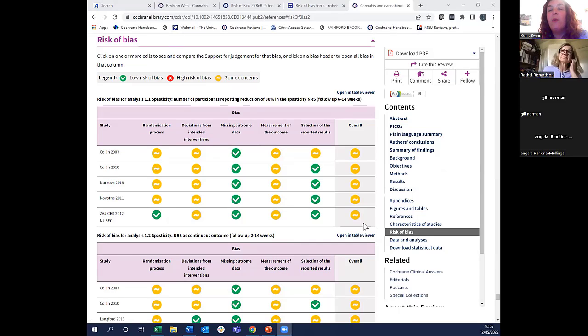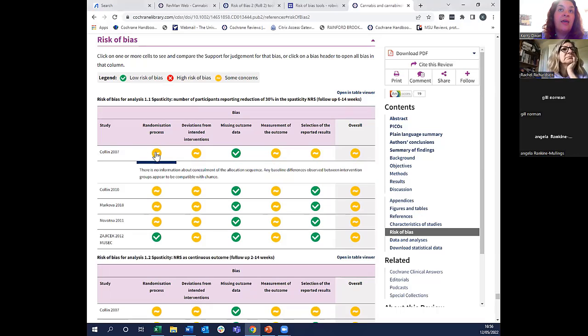Okay, so this is how the Risk of Bias 2 table will look in the published review online, and it's interactive. Here you can see we've got the judgments, we've got some concerns and low risk. And if I wanted to see why Colin was rated some concerns for the randomization process, I would just click on that and it would open up the judgment and tell me why.